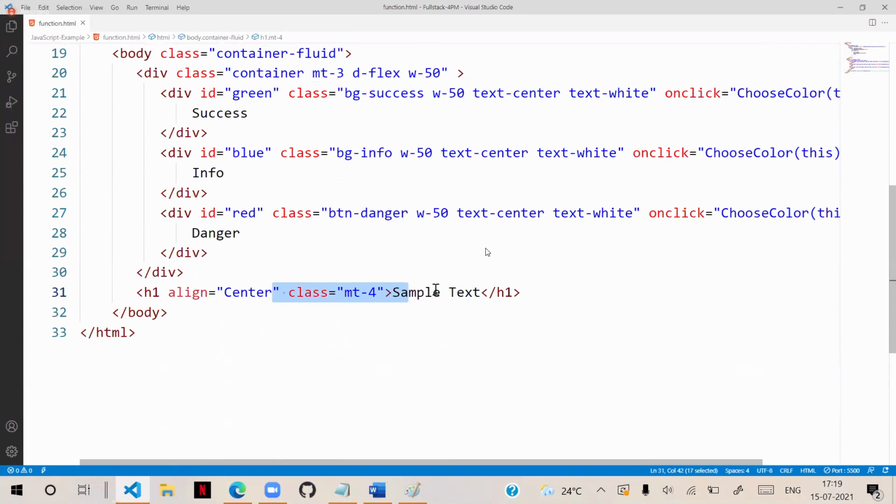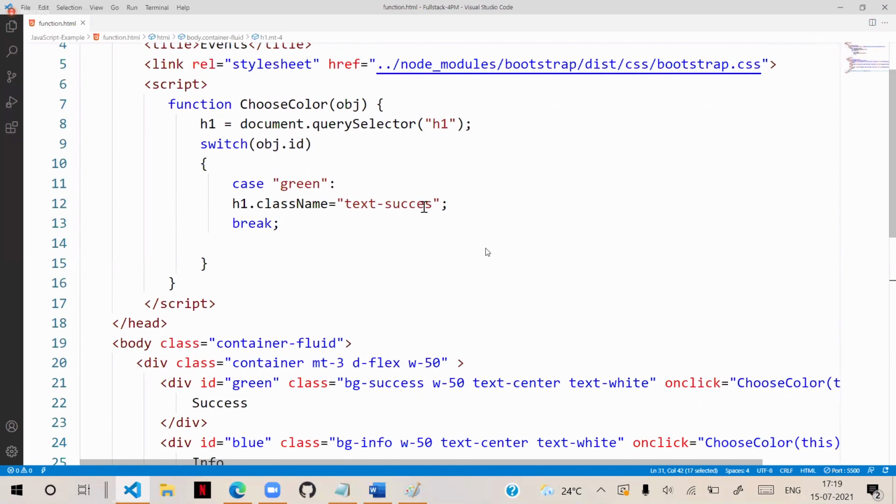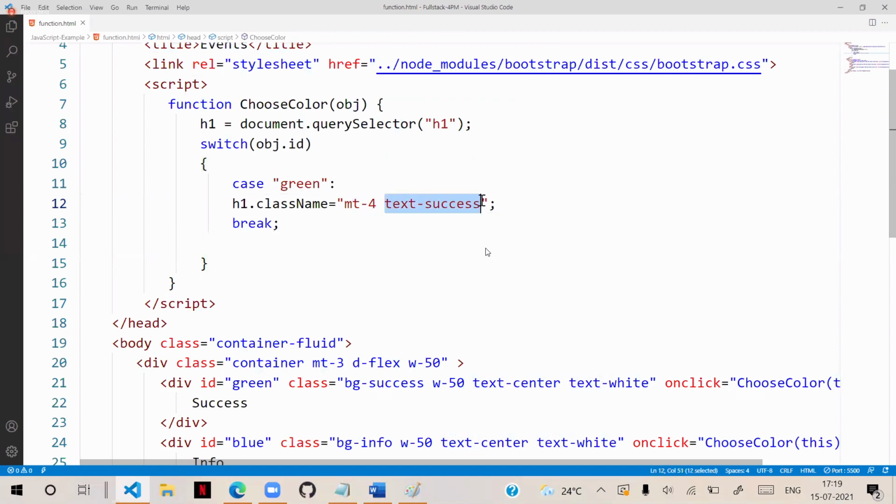So you have to write both: margin top 4 and text-success. Otherwise one class will be lost, and only that class will apply.